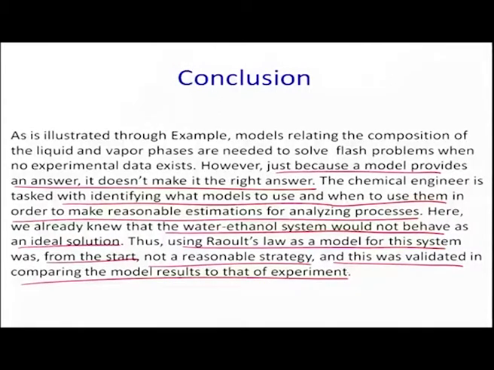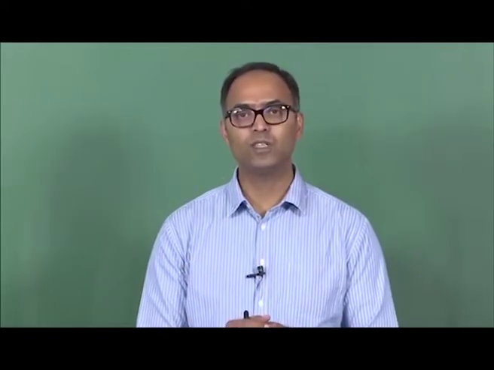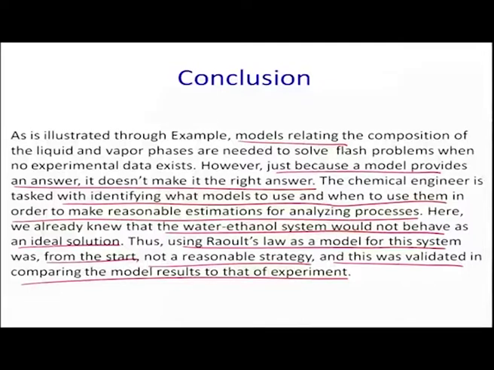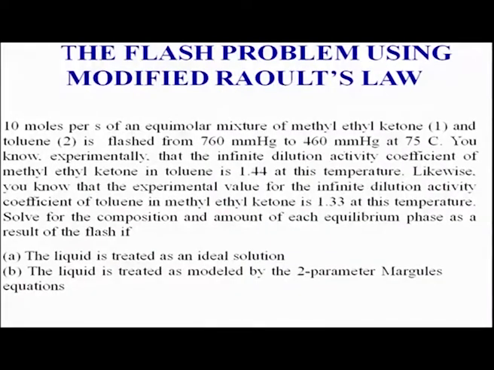The important thing is that models are important because they help us solve problems when no experimental data exists, but having a bit of understanding of the system would help you find the right model, because there are a lot of people who have already looked into the models, analyzed them and quantified them in terms of the appropriateness of the type of systems for which they work well. So, using that cue, one should be able to choose the right kind of model for a given system. Now, let us see how we can address this using a modified Raoult's law, where we are going to consider the liquid phase as non-ideal, and hence we will bring in the gamma.